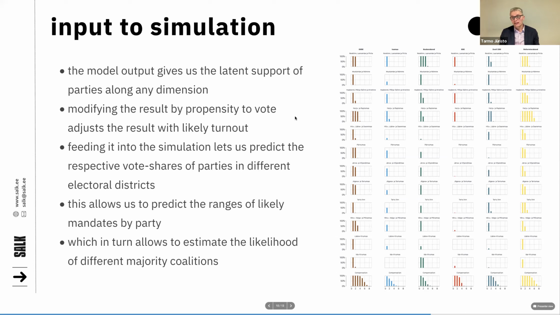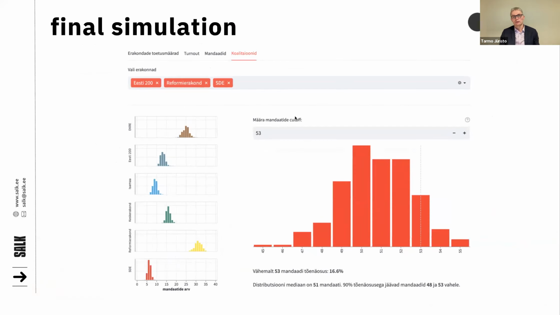And then, of course, the next step is that we can take these mandate distributions across all of these different simulations and feed them into a final simulation where we can simulate the majority coalitions across different parties. Estonian parliament has 101 seats, so the simple majority would be 51, but nobody in their right mind would try and set up a coalition of 51 mandates, because that would be a razor-thin margin, and you would probably get slaughtered sooner rather than later. So at least 53 is good for majority. You would probably have to go for 55, 56 to maintain control over the parliamentary commissions.